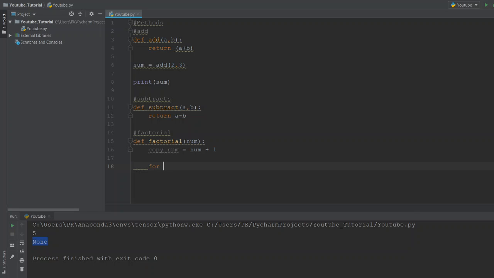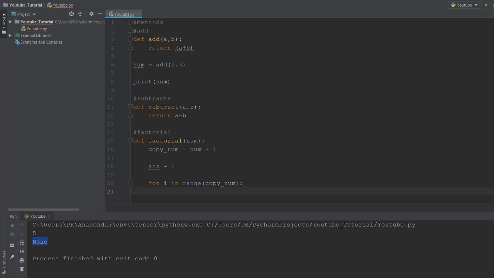We're going to basically do a for loop. For I in range of copy num. So it'll go up to but not equal to. And then I have to create ants. So ants equals 1.